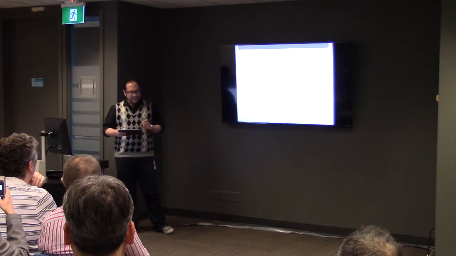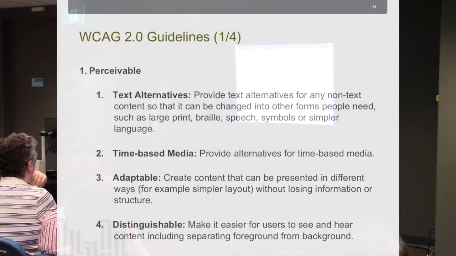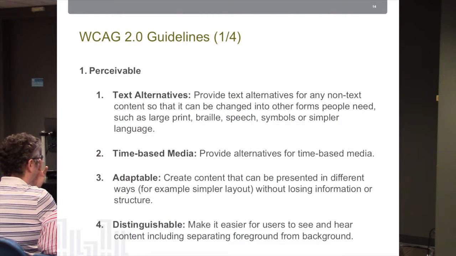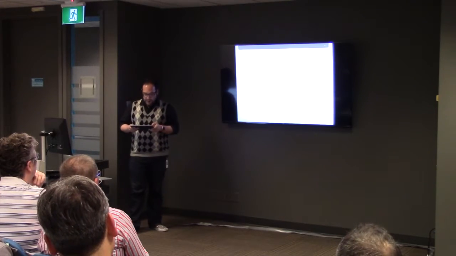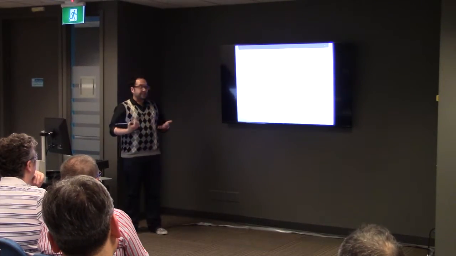Moving ahead, let's look at the specific guidelines themselves. So we'll take a first look at what's perceivable, because it's important to get a much closer understanding of what each of these guidelines contain. So we'll look at the 12 here. So we need to make sure that for perceivable that there's text alternatives.